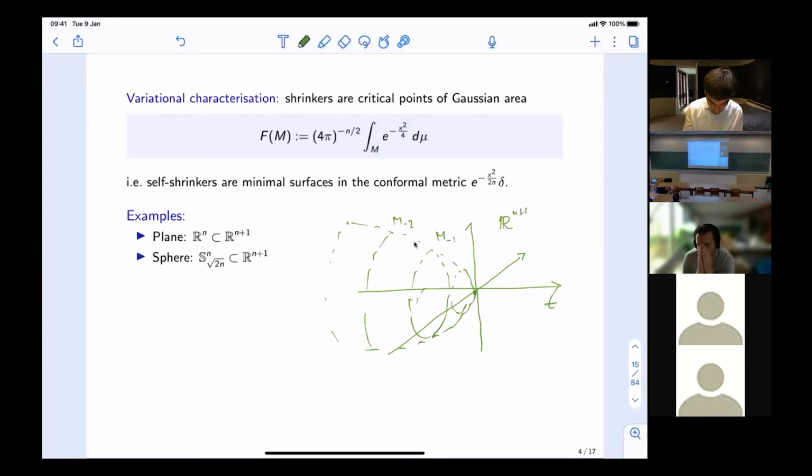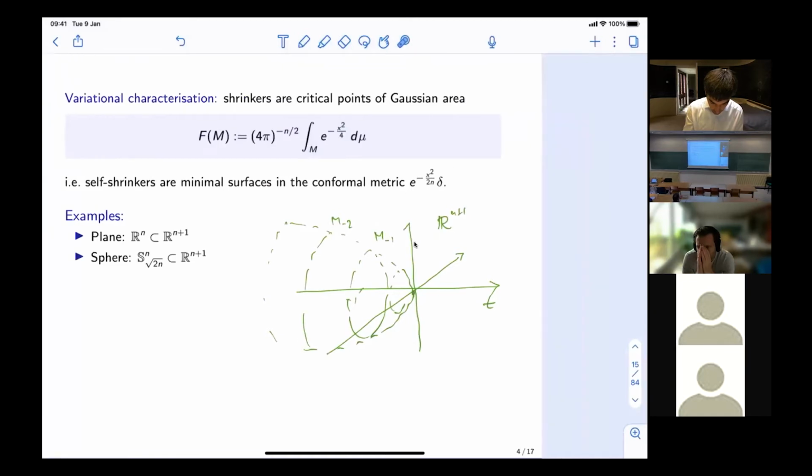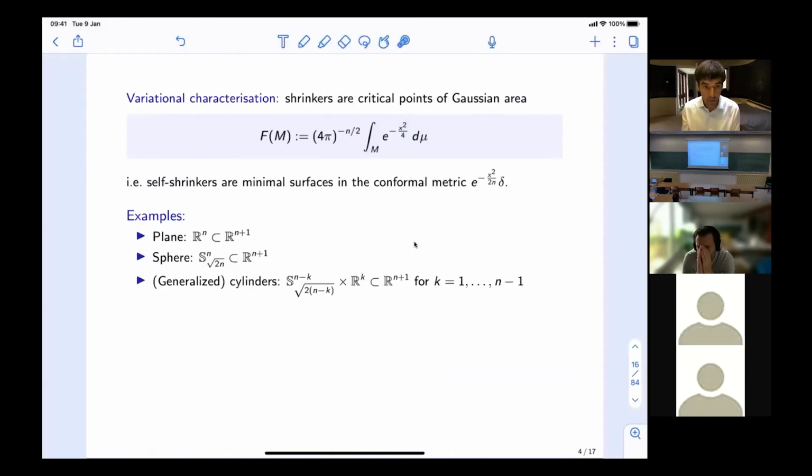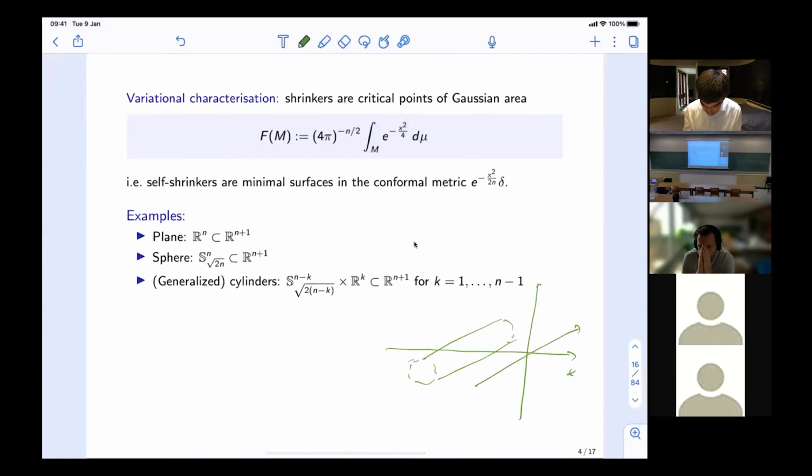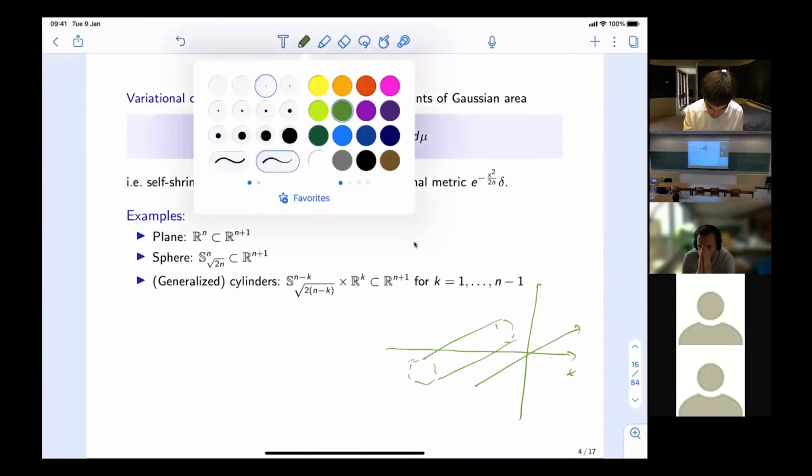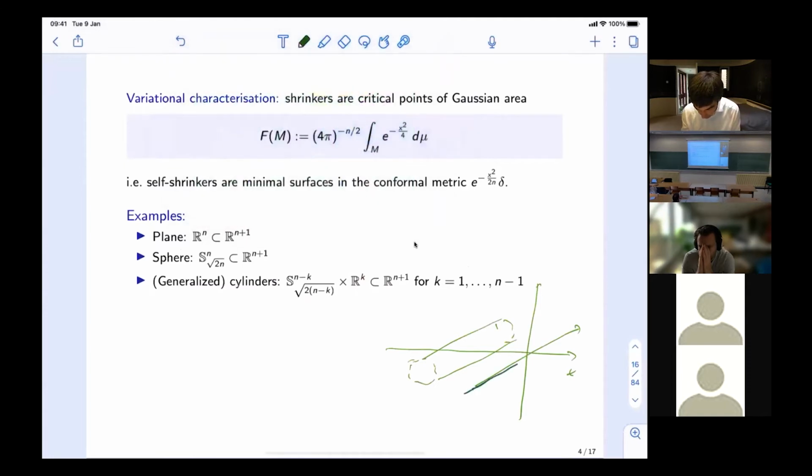Okay. Now, if we have shrinking spheres, we can take cross products with R^k, and then we get shrinking generalized cylinders. The most basic example is just a standard shrinking cylinder. Now let's draw this also in space-time. So we have time here. We have here this shrinking cylinder. Just want to point this out: this shrinking cylinder will at time 0 converge to a line here. It's like a parabola across R.